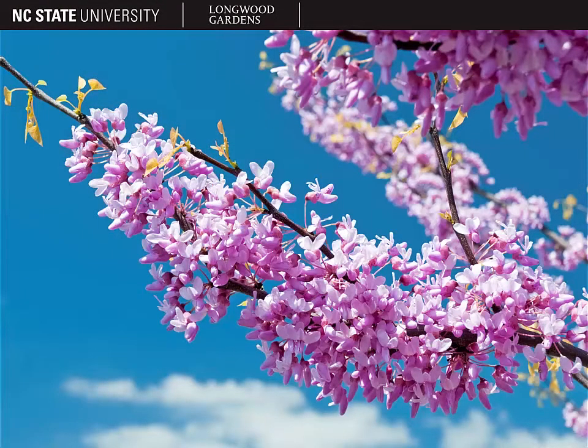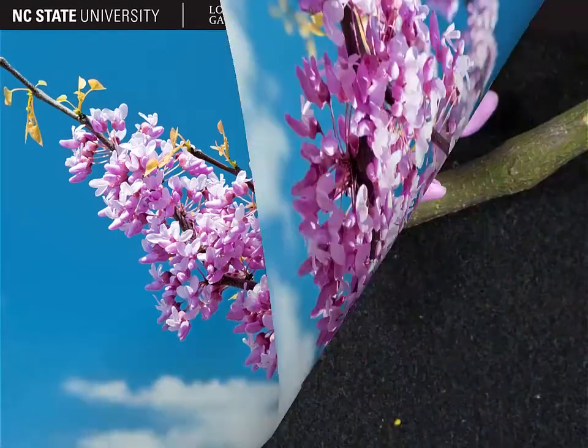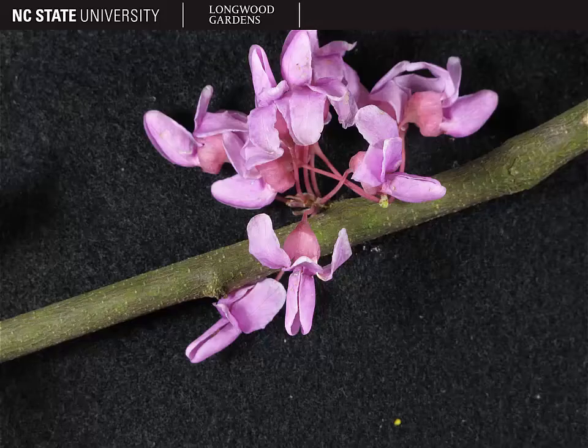Here you can see the showy flowers of the eastern redbud when they are completely open. They are open before the leaves and they are cauliflorous, arising all along the stems and trunks, even on very old wood. In addition, we have what are called pea-like flowers. For a pea-like flower, you usually have two petals at the bottom that come together and form what's called the keel, almost like a little boat, and then two other petals that tend to stick out straight to the sides and one sticking up at the top.